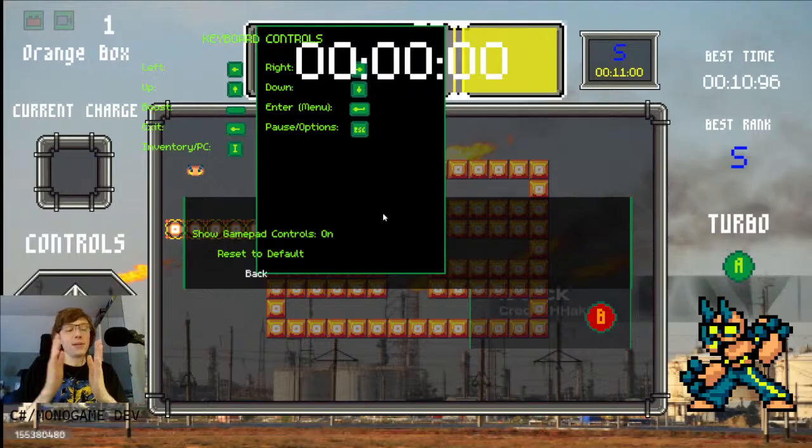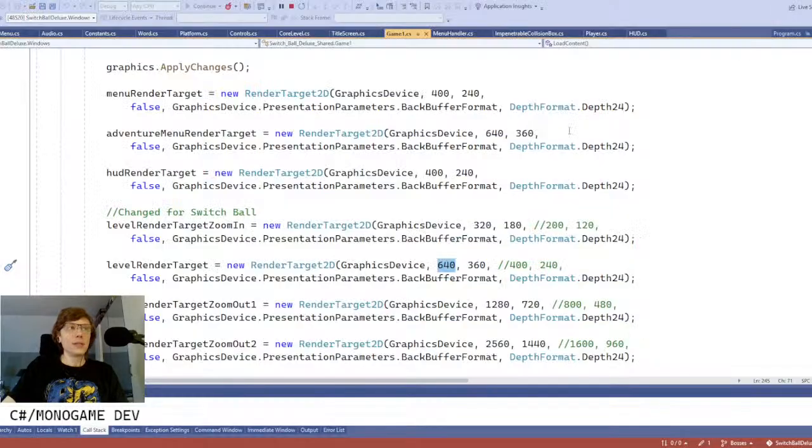So that would mean that the left side of the box is 160 to the left of the middle of the screen. So the left of the middle of the screen is 320 minus 160, so its x dimension is going to be 160. The y, if we also wanted it to be half of the screen, is half of 360, so 180. So let's go ahead and go to our control menu. Move this over here as a reference.